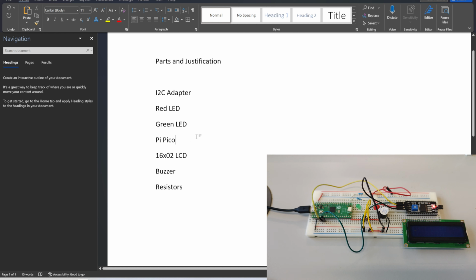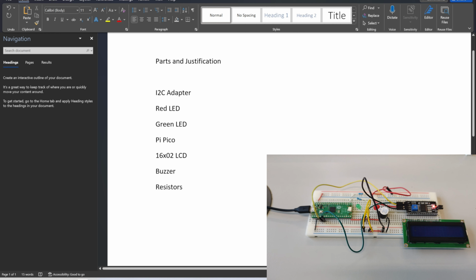The Raspberry Pi Pico, that's the microcontroller I'm going to be using to control the rest of the devices. And again, a microcontroller, I don't know why I'm doing this now, but randomly, microcontrollers are used to control other devices, hence the name microcontroller. So it just means small controller, that's all it means. Next, we have the 16 by 2 or 16x02 LCD. That just means it has 16 columns and 2 rows. In total, we have 32 characters.